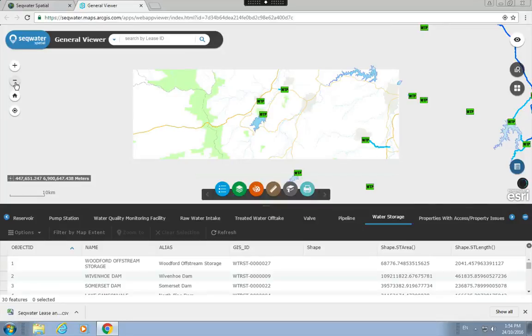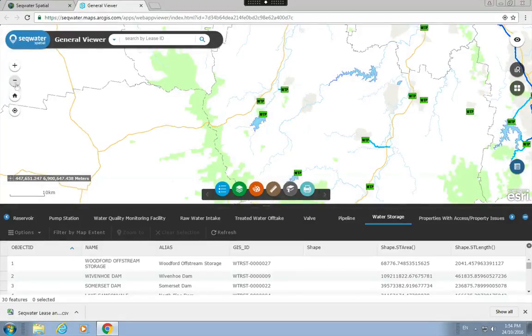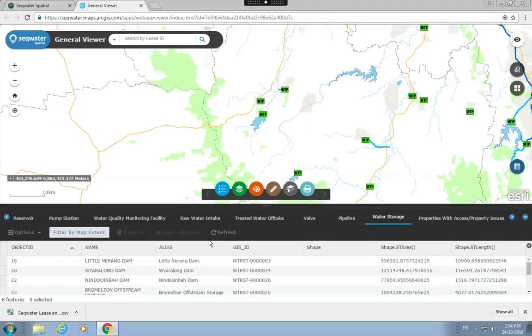So it's not updating the features. I'm zooming out. Filter by map extent. So you need to have that enabled. It is by default enabled.